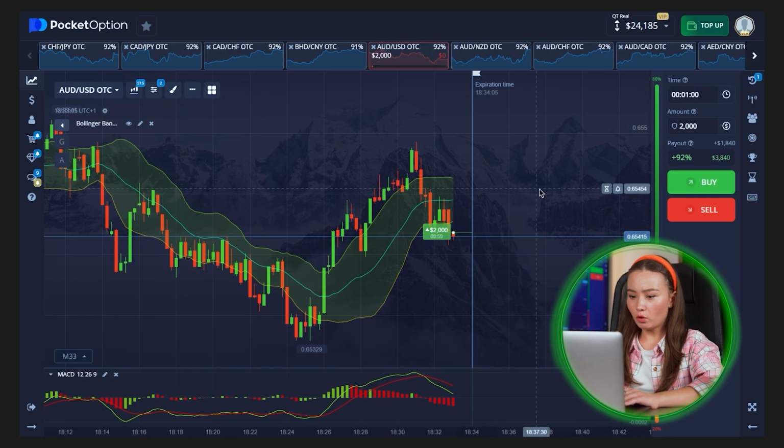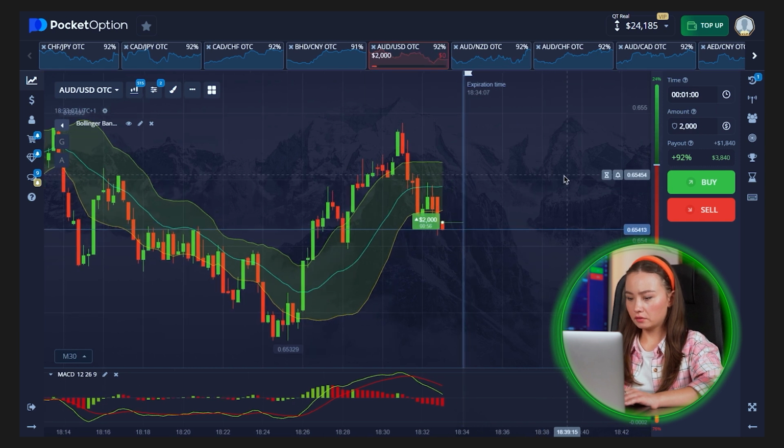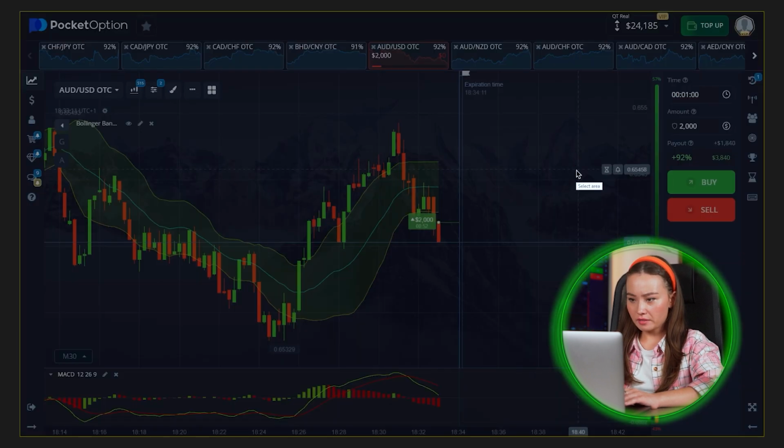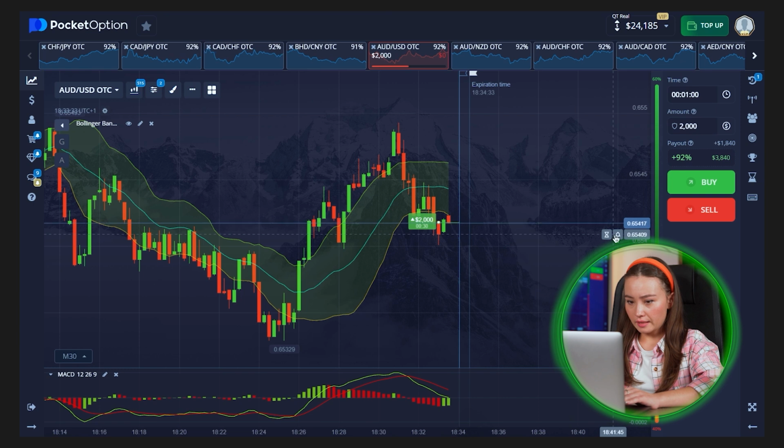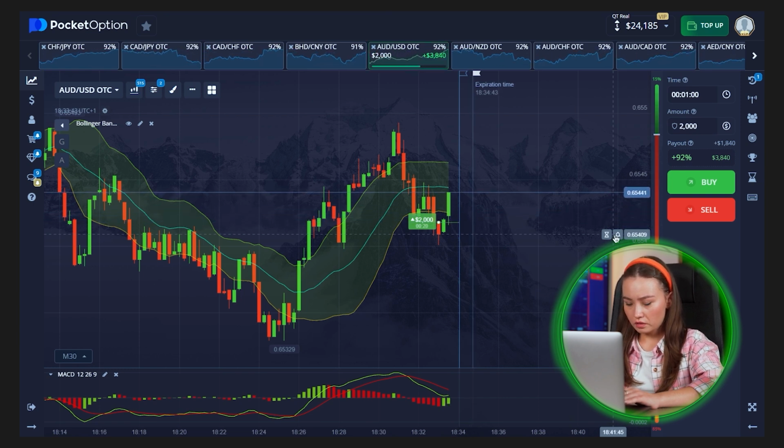And now we are opening a long trade. The setup aligns with our strategy. We see an uptrend and we are above 0 on the MACD. And we are entering the lower Bollinger Band channel. So let's open a long from here. Let's see what happens on the chart. Yeah, it's going up.